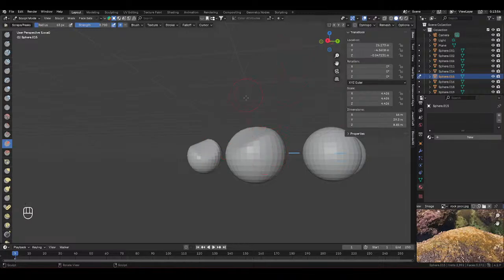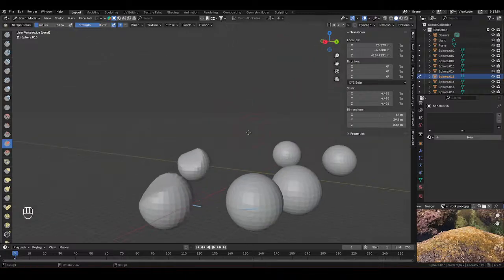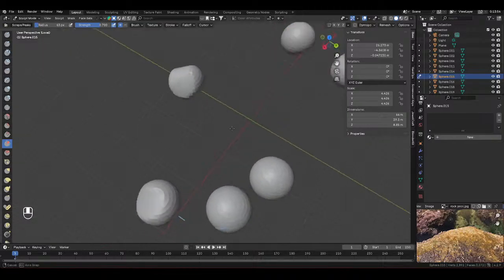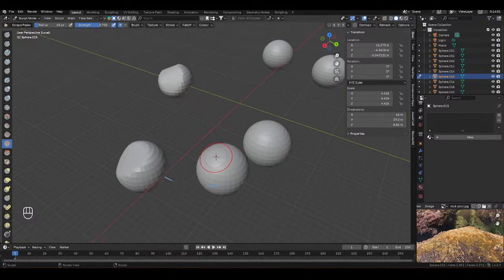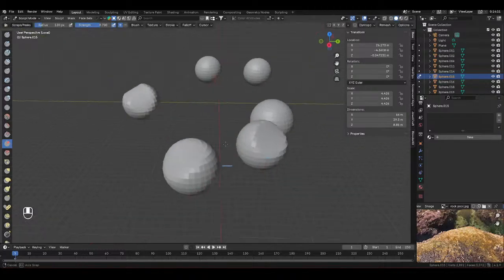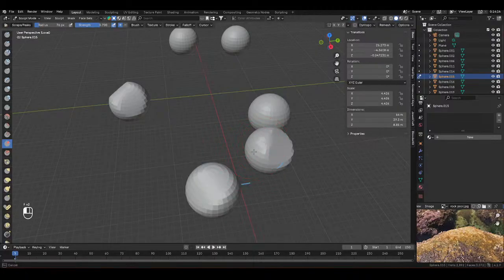Gonna do the same thing here. Same thing here.